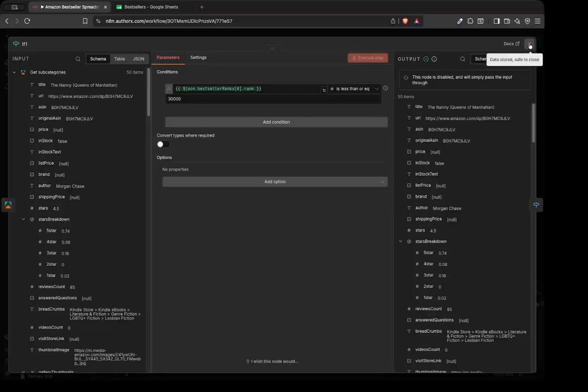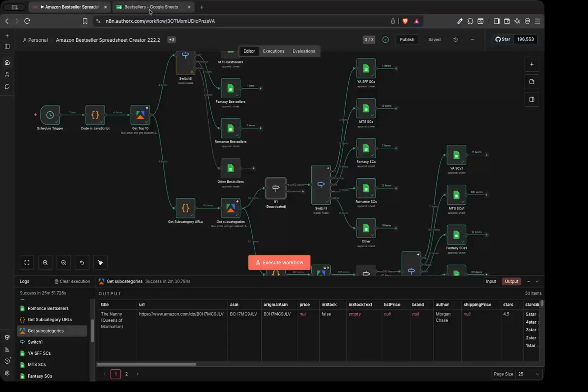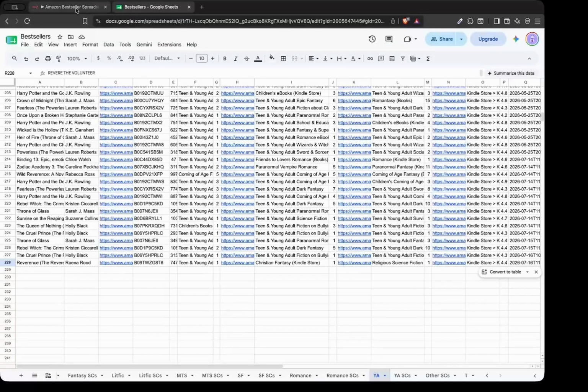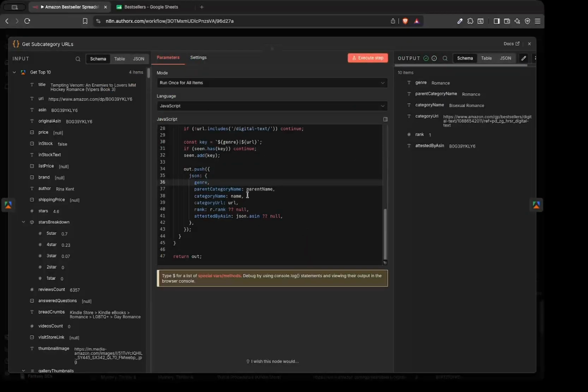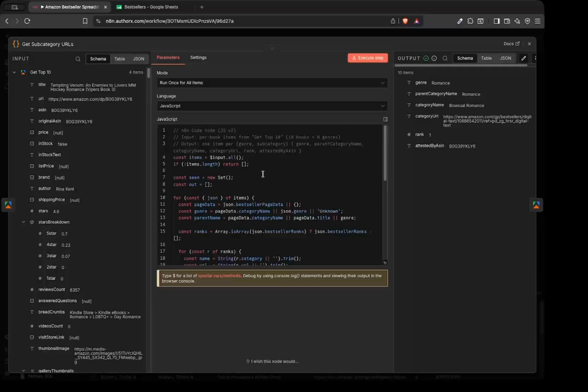Now, if you do this, you may want to create a tab in your spreadsheet that includes books that aren't selling well, because every time you use Apify to crawl bestseller lists, it costs money. And so if you're constantly crawling genres that are not really selling well past the first time, it's not really that useful information, and you want to edit this to sort it out. And to edit that, you don't need to be a tech genius. You can copy and paste this text and say, okay, I want you to eliminate this or that subgenre.